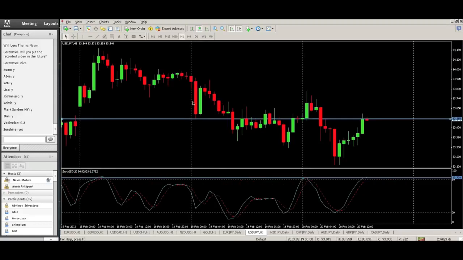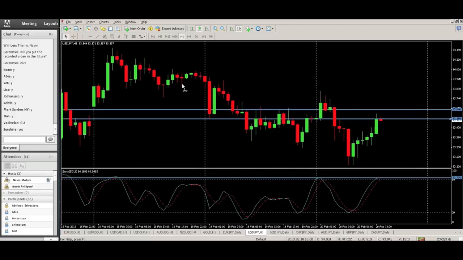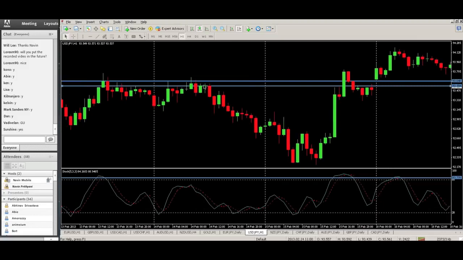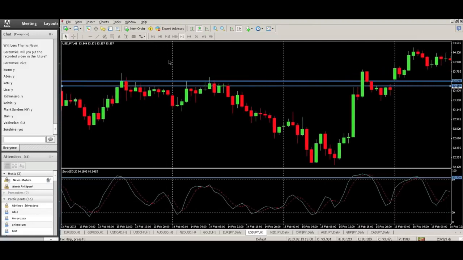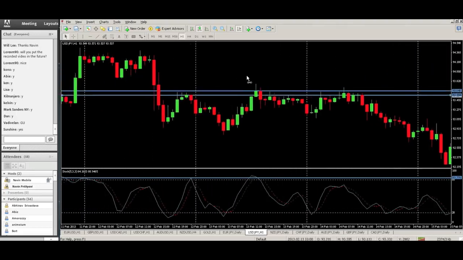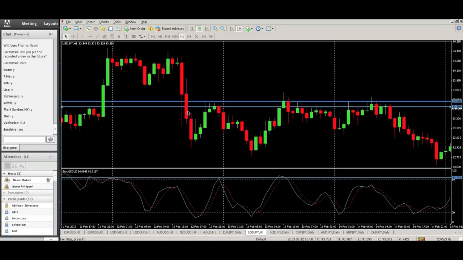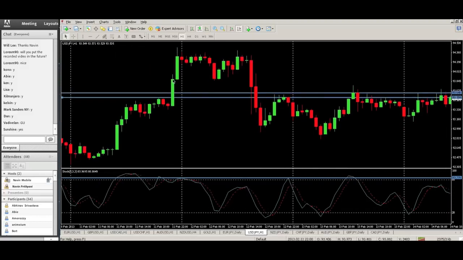You would have to start drawing to see which area matches up. If you draw, for example, this area as your support resistance, you need to check in the past to see, does this area hold true? 14th February, 13th February, yes. Big candle break on 15th, okay. Big candle breaks over here, okay. Big candle break here, okay.